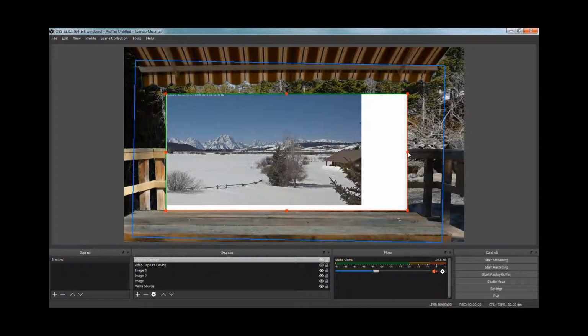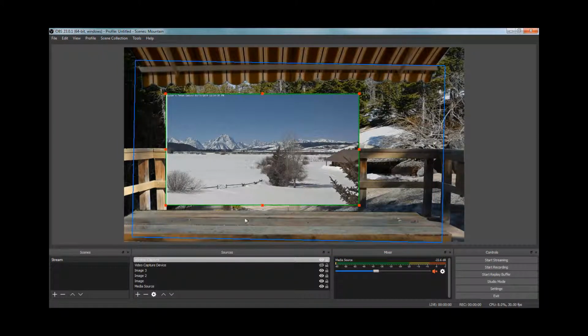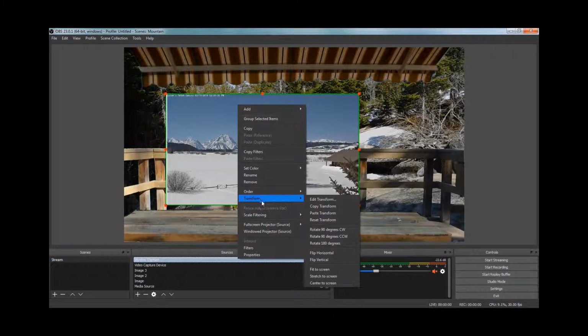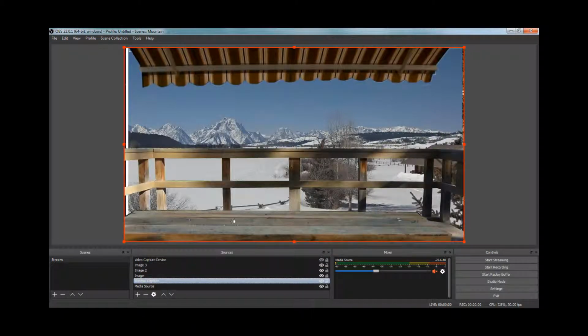Right side. Okay, back into transform, fit the screen. Now, this is a video, there's no motion in it, but if you wanted to use that for a background video, you'd have to put it down underneath the images.